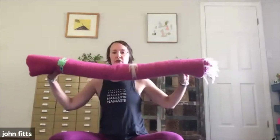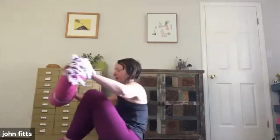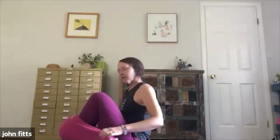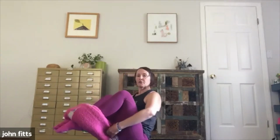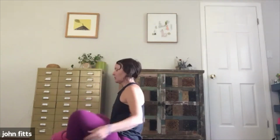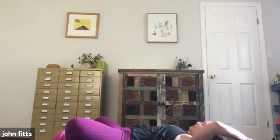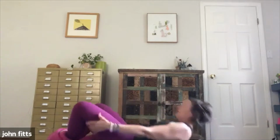So we'll start in Supta Baddha Konasana, but I want you to roll up your blanket or your towel in a tube. And then you're going to be on your back, on your mat. Knees are wide. The blanket wraps around your feet so that when you open your knees out wide, they're supported, because we're going to be laying in it for a little bit of time. Then you'll lay on your back and you can have another towel folded up, not too high, under the back of your head so that your head stays comfortable while we're laying down.